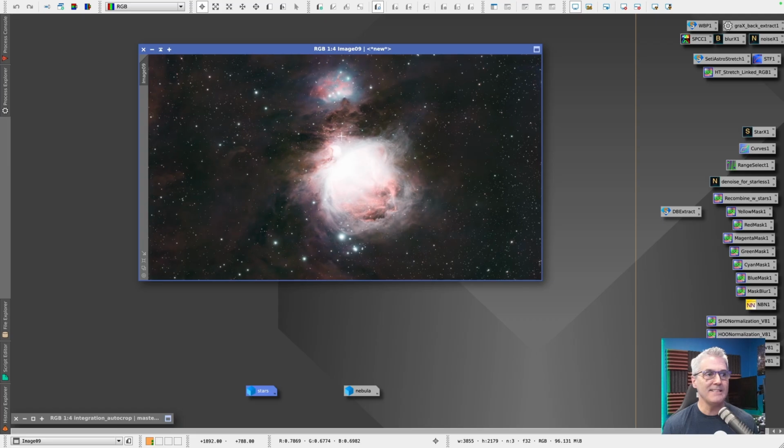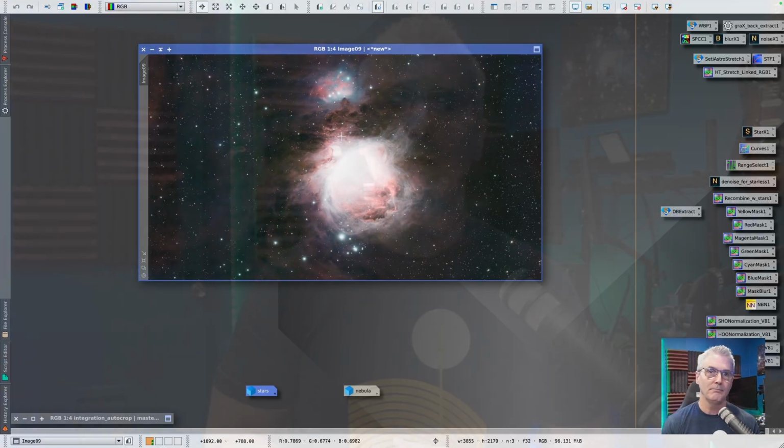But in any case, this is just an example of using PixInsight to take your Dwarf or C-Star smart telescope imaging to the next level, above and beyond the in-house internal processing or cloud processing offered by those companies. So I hope that was helpful.